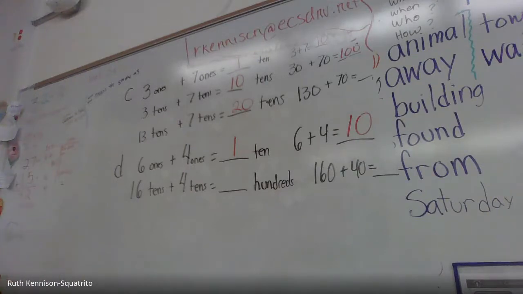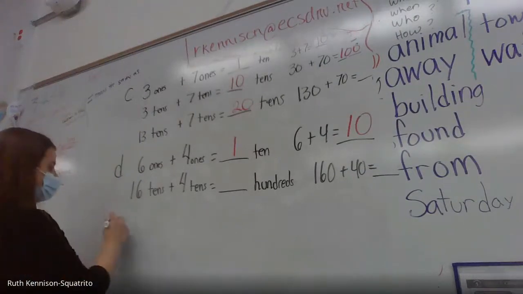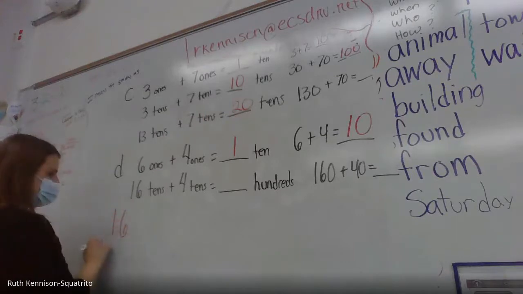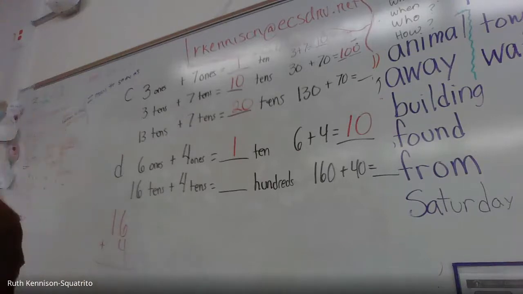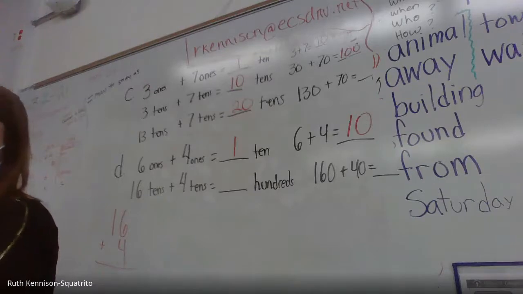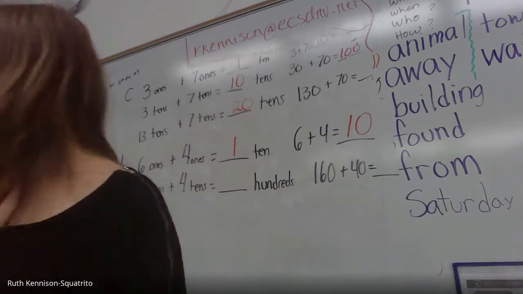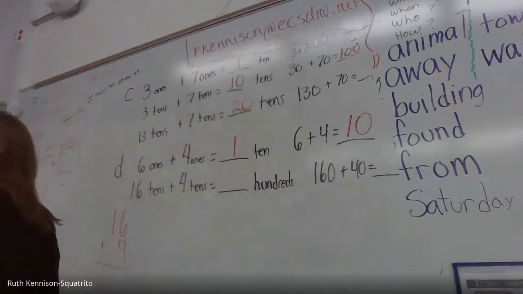They turn in their work, a picture of their work on Class Dojo, and then they can do the sprint and turn that in on Class Dojo, and then get onto Zearn. What, Louise? What? You want to stand there? Yes. Oh, fine. Okay.